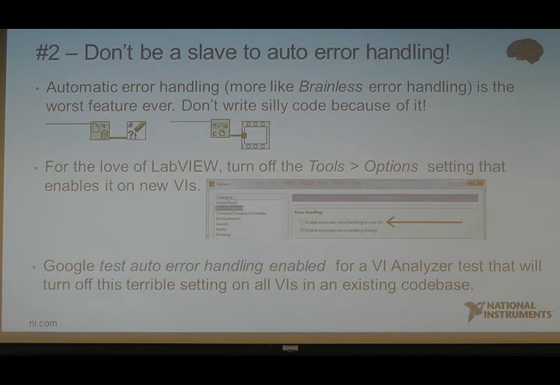So please turn off that feature, the first checkbox that turns on automatic error handling on all new VIs. Please turn off that feature. I hate that feature. Question: can you turn it off so it's not default? I can't turn it off. I tried to get us to turn it off, and people wouldn't listen to it.